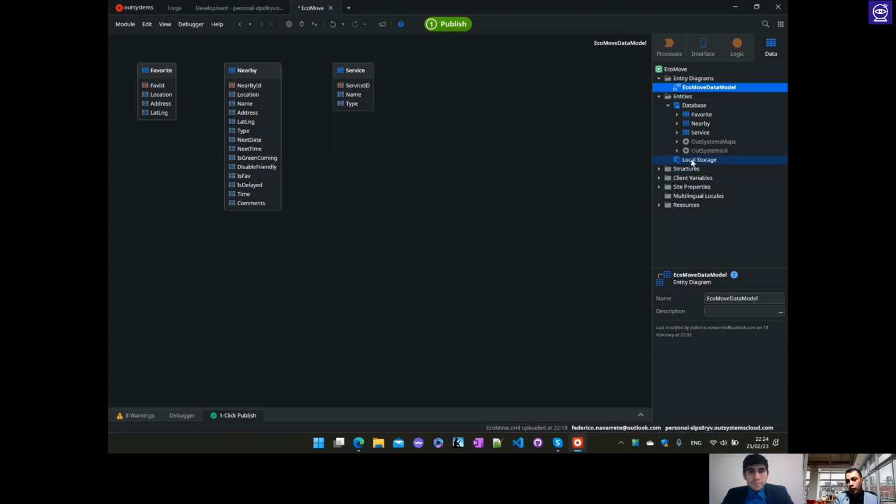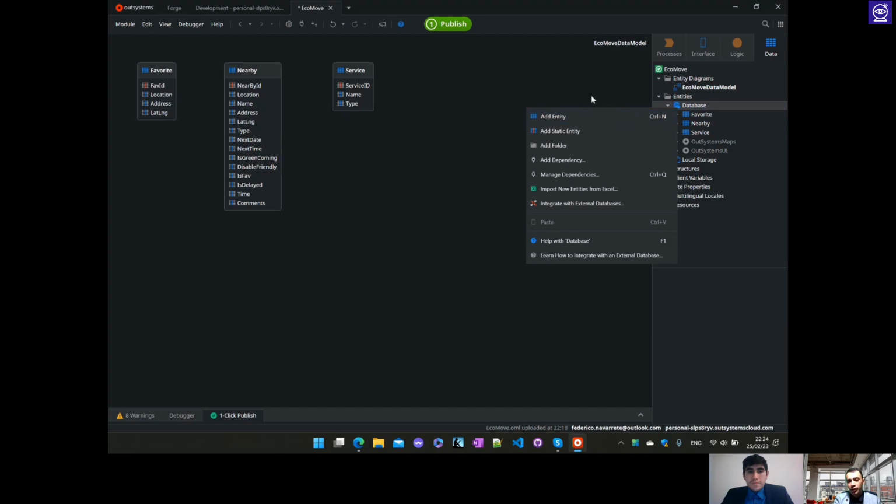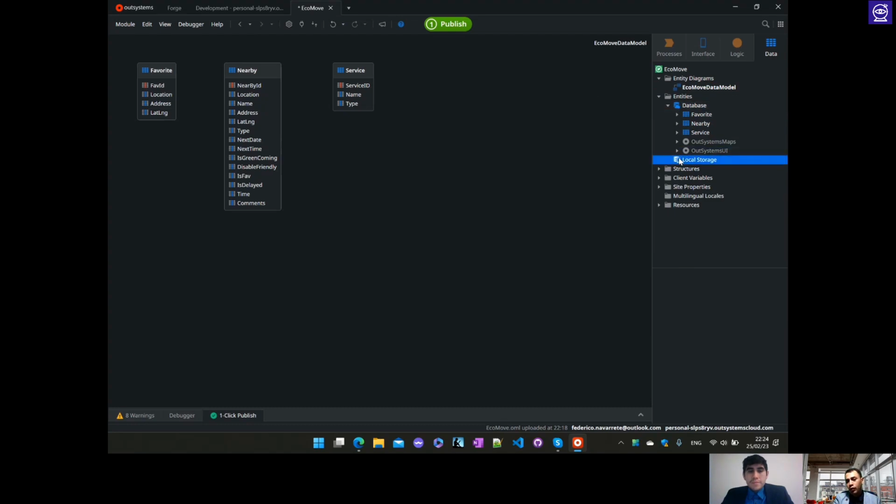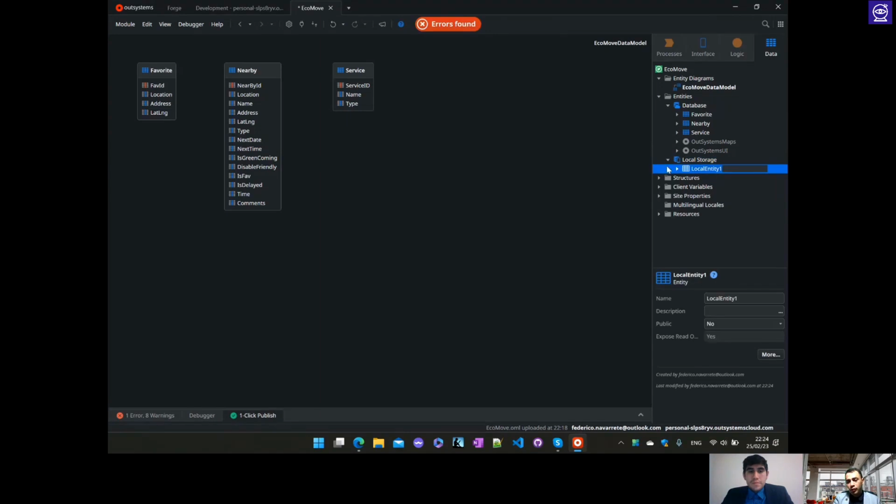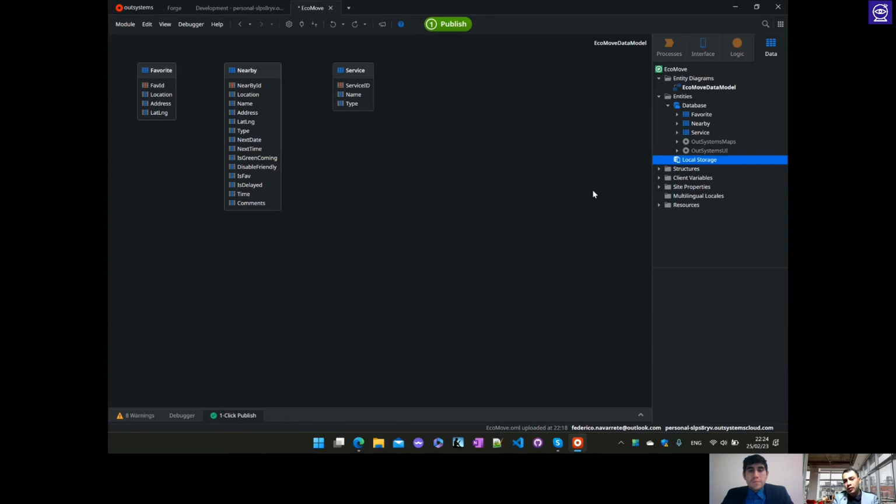You can also have a local storage here, but this database is in a cloud somewhere. And here is, for example, database, and that's why it has an icon related to that one. The local storage is like if you can create it, and then you will have a local entity. But by default, this one is on the cloud.